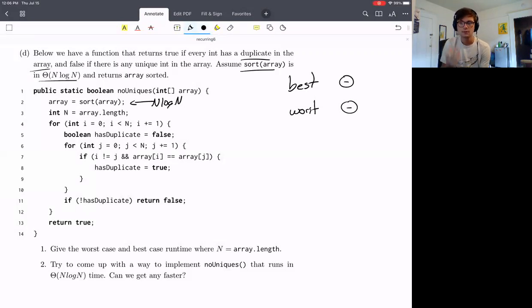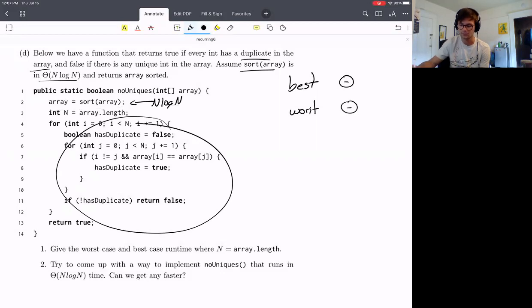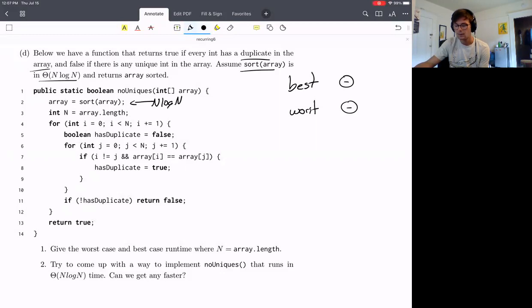Remember, we only include the biggest single standalone term when we're talking about runtime. So if the rest of this runs in, say, constant time, I'm not looking at it yet, but let's say it does, then the runtime is still n log n because we're dominated by this first operation. However, if this over here runs in exponential time or something, then we're dominated by exponential time, and this doesn't matter. If it runs in n log n, it's still n log n. So we know best case has to be at least n log n right off the bat, and obviously worst case has to be at least n log n too.